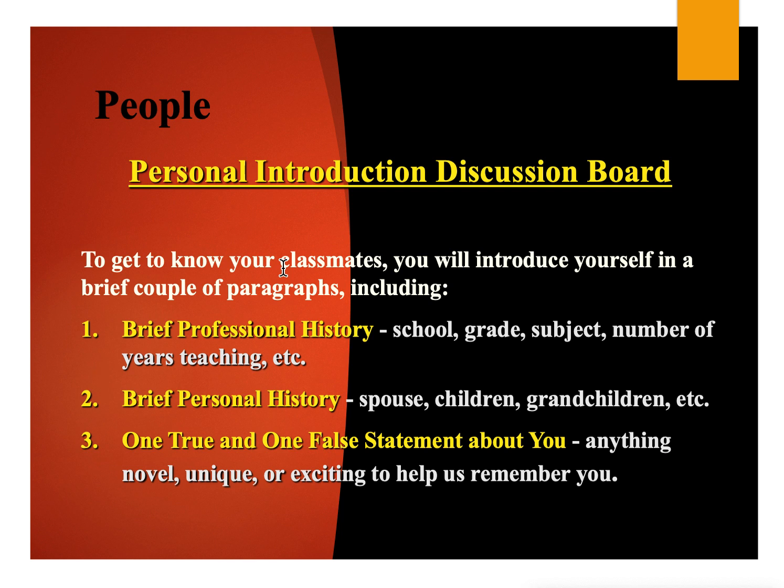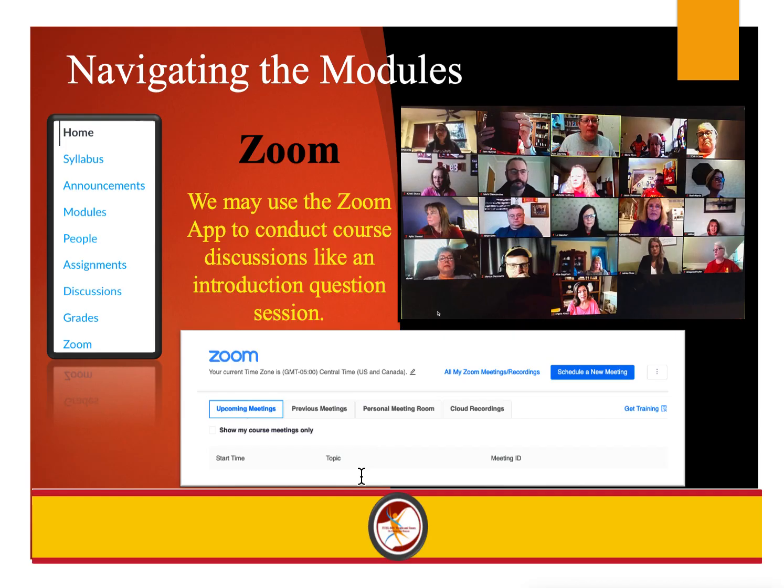And there in that discussion page, we ask you to talk a little bit about what you're doing now, your school, your grade, your subject, and the like. And then anything you want to share with us about your personal history. Like you're going to see a lot about my grandchildren as we go through the course. And then end with one true and one false statement about you. That way we kind of can remember you in a unique and different way.